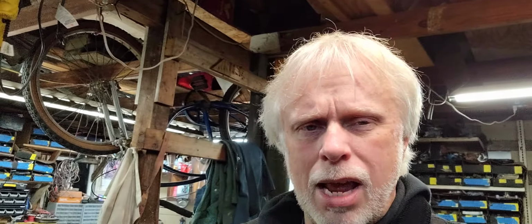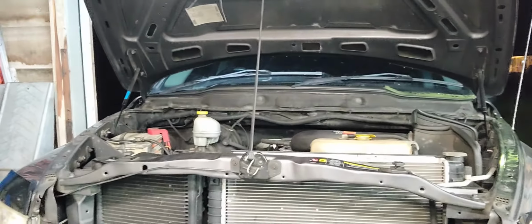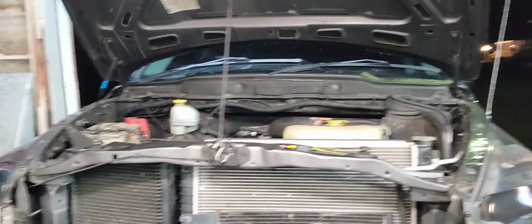Today we're back in the garage. I'm going to be working on my daughter's truck, a 2004 Dodge Ram 1500. She had a little problem with a local deer. The deer decided to just jump right out in front of her, and that was it. It busted up the grill and got all of that. It really did a number on the grill, which is all plastic anyway.